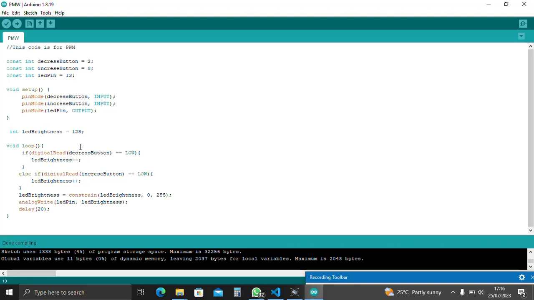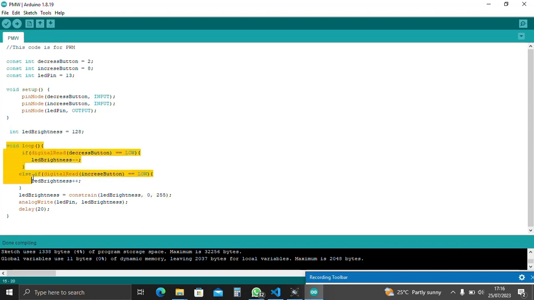Those are digital signals. But when it comes to analog, it varies from 0 to 225. In this case, it varies from 0 to 225.